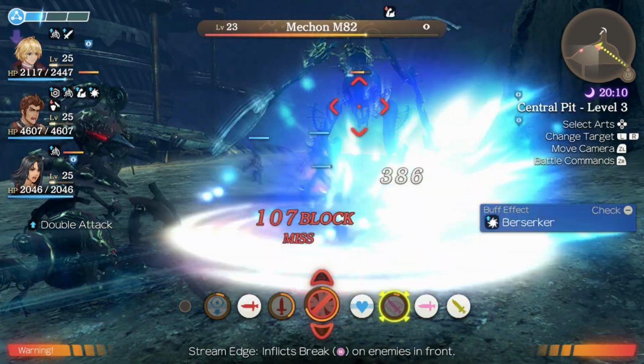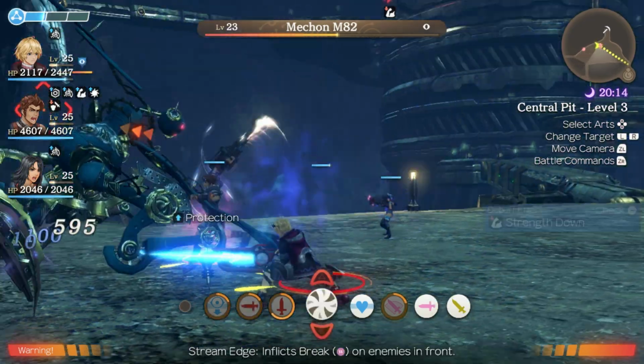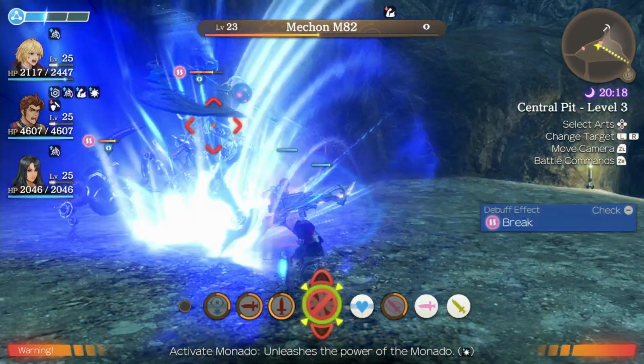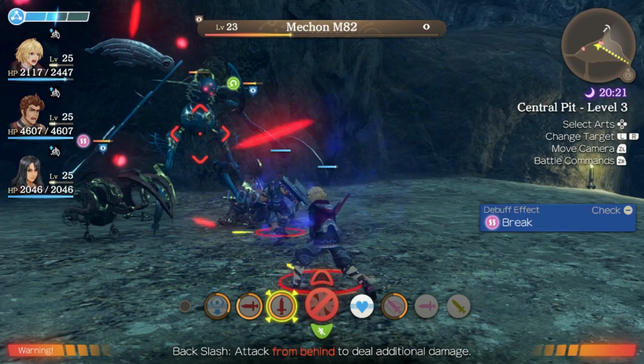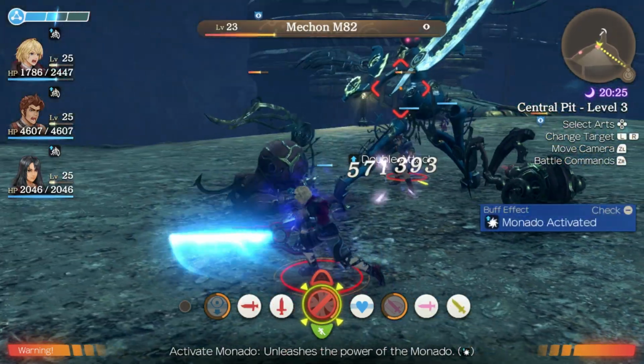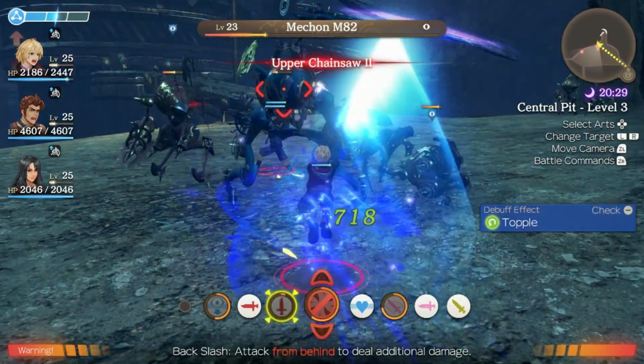Go ahead and use Stream Edge to break a bunch of people. Okay. Maybe I should go ahead and use Monado Buster. Yeah, let's do that. Bye-bye. Almost. Okay. One of these guys toppled at least. Alright, now I can go ahead and Back Slash you. There we go.